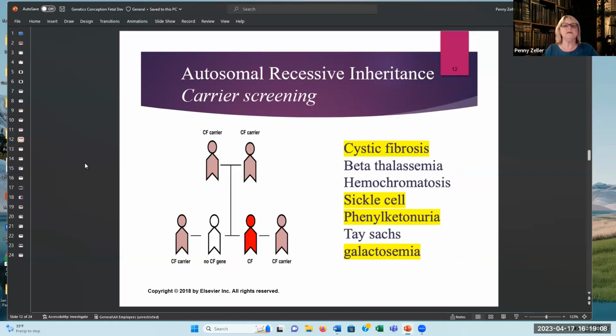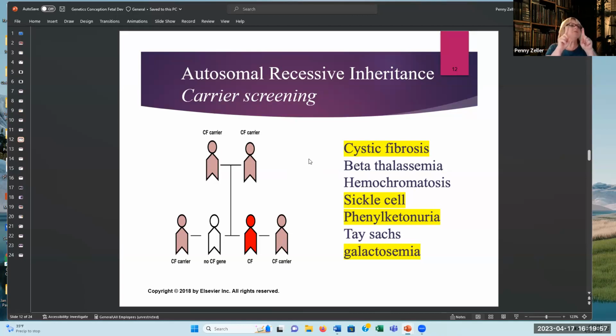So let's talk about inheriting. You know, if your mother and your father, when they conceive, they share their chromosomes to make a full set of chromosomes, right? In an autosomal recessive pattern, remember we did the carrier screening on Abby, and she was not a carrier, nor did she have the gene or the disease. Okay, so an autosomal recessive. Now we're talking about cystic fibrosis and sickle cell and phenylketonuria, galactosemia. Okay, these genes are inherited in a recessive fashion.